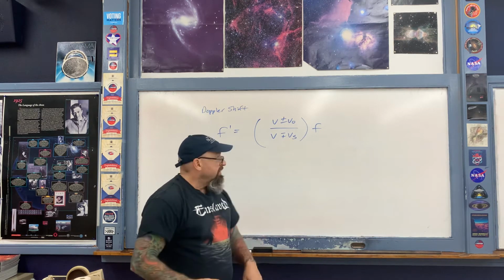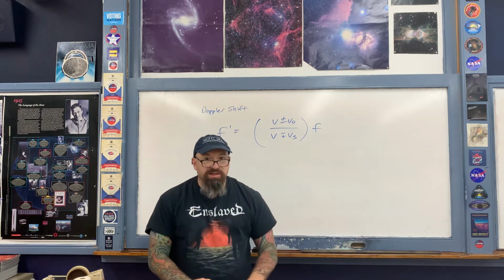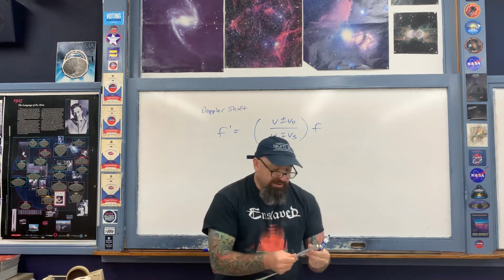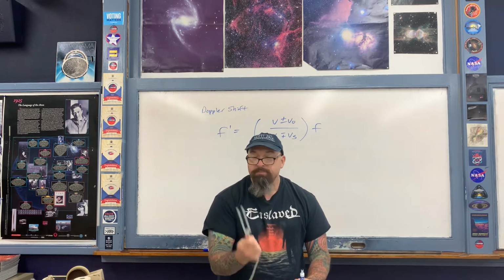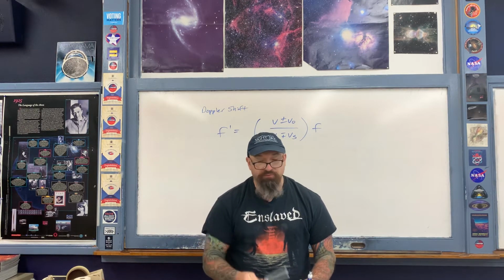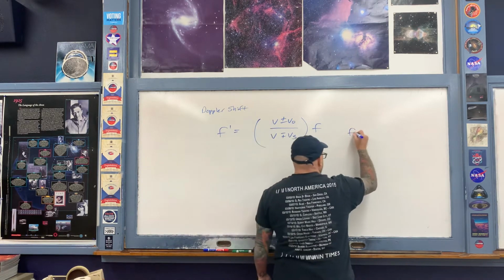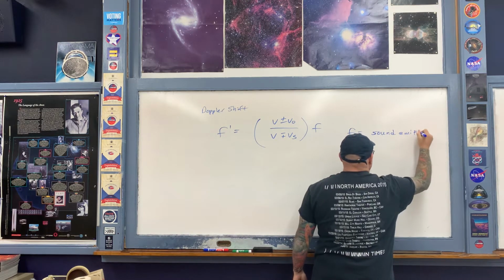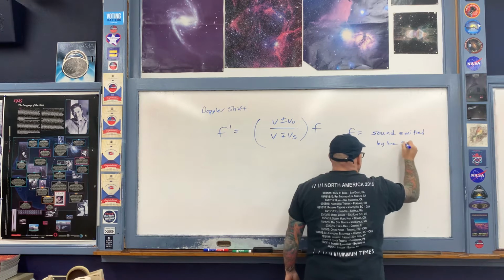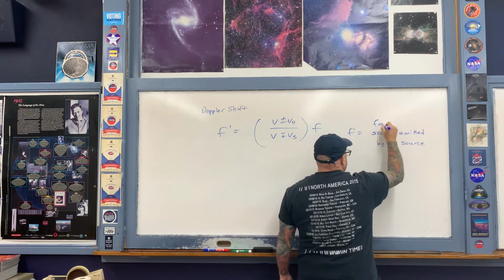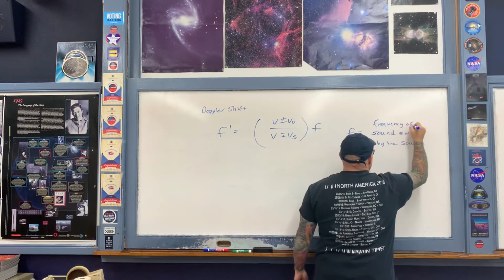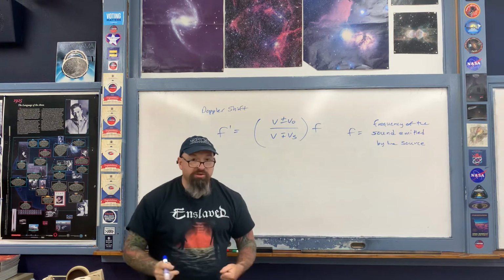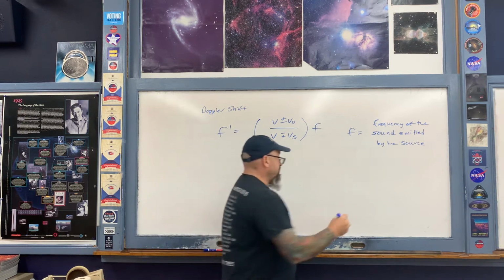Okay, the terms. First of all, F. This is the frequency that's actually emitted by the source of sound. So if we're talking about my tuning fork, for example, which has a fundamental frequency of 480 hertz, that's the frequency of the sound wave that's emitted by the fork if it was stationary. So F is equal to the frequency of the sound emitted by the source. Okay, F prime, however, which is what we always calculate, that is then the Doppler shifted frequency.